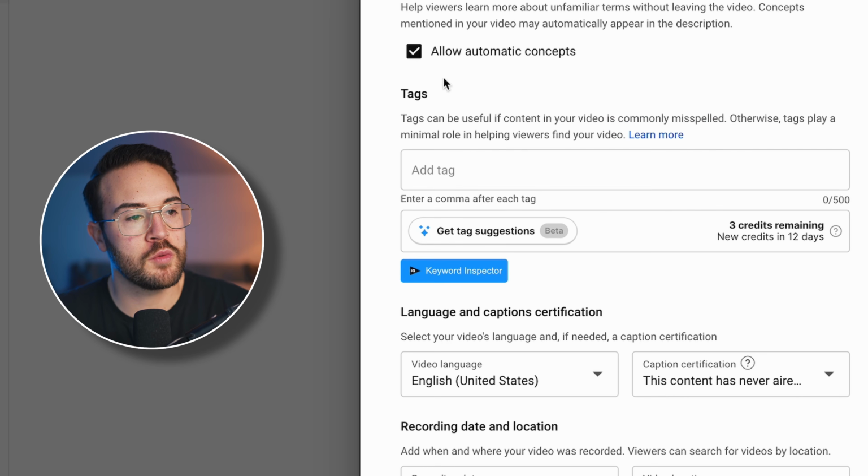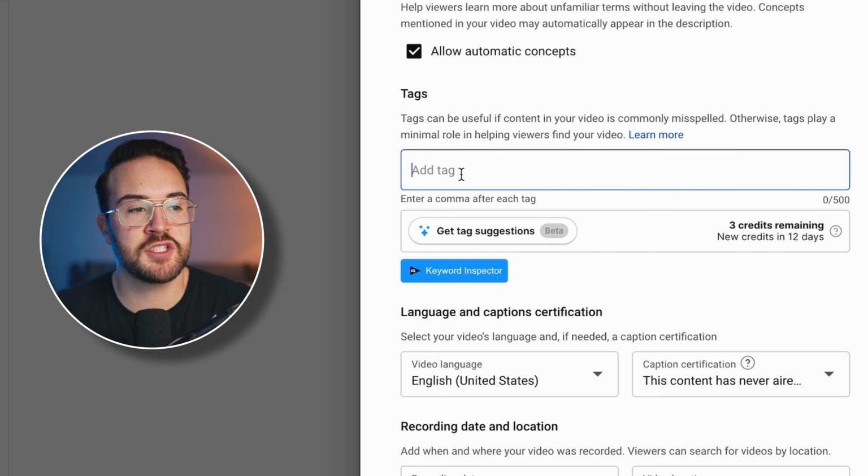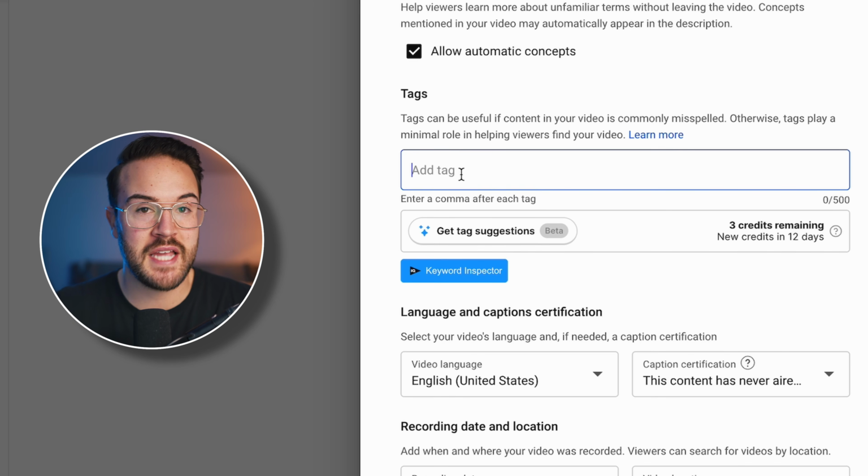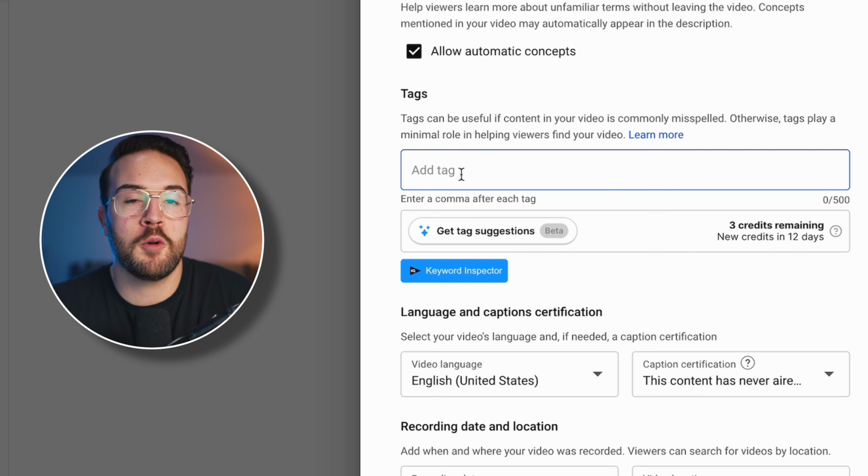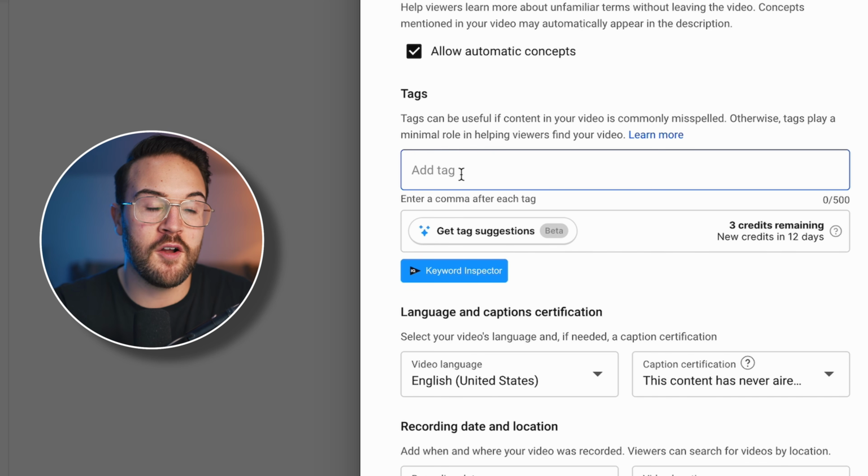And here's another important one, which is tags. And underneath tags, you want to think of keywords that people are searching for. And this is where you're going to add those in to your video. And I also suggest sometimes just adding in your name, adding in your channel name. And this is going to help kind of have similar tags on all of your videos with the hopes that your video would start to get recommended on your other videos.